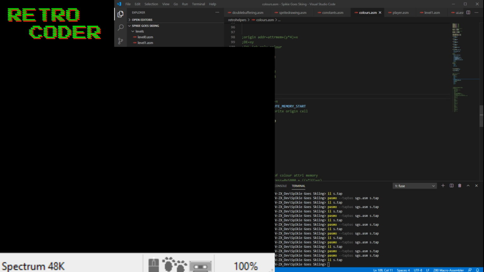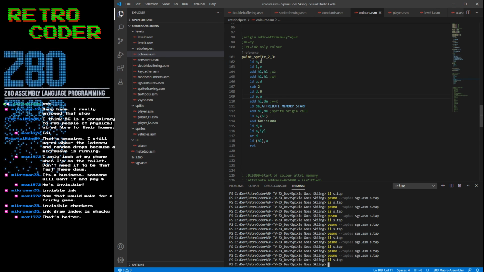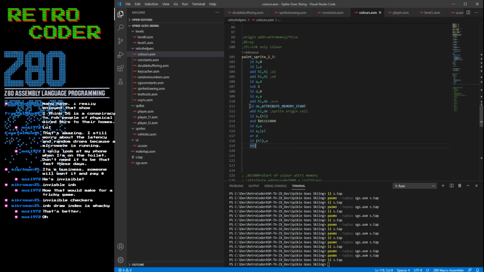It's crashed again. The reason for that is I don't take into account at all if we get over to near the end of the screen, and we're talking about color cells here, so it's nothing to do with our pixel memory. Yeah, it's better, but still needs a lot.